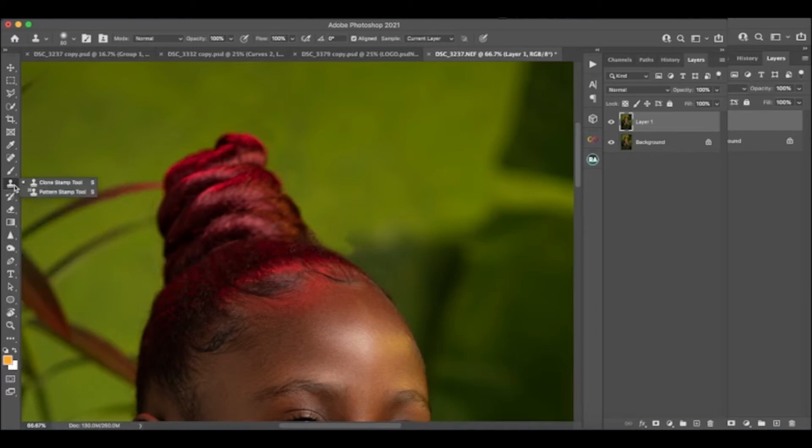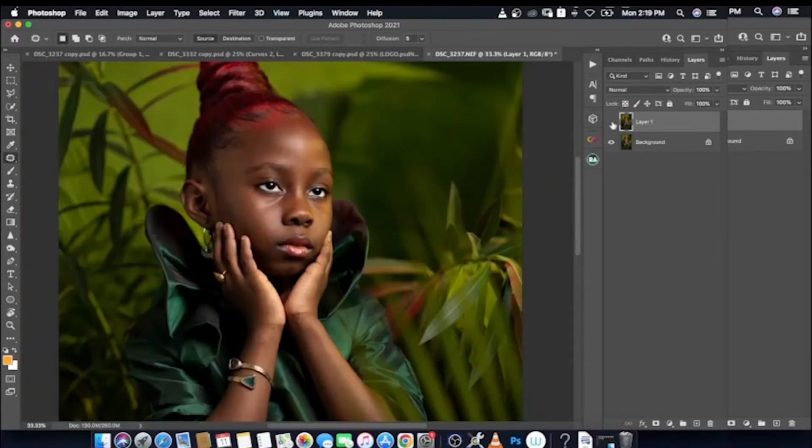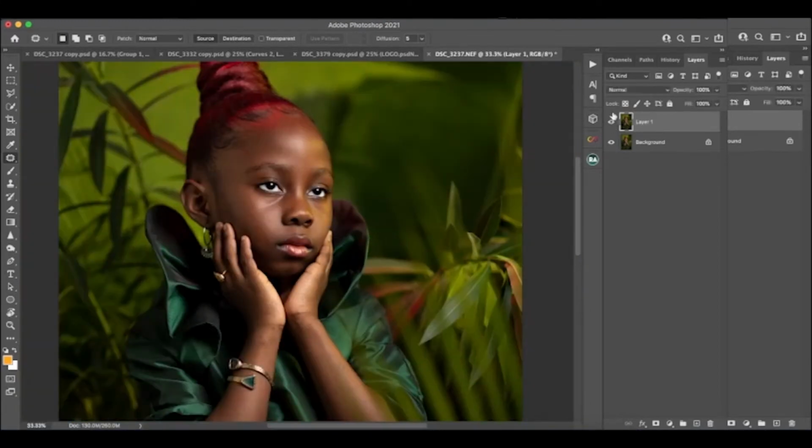How you use the tool is you take it to where you think is the most appropriate texture on the background that you want to fill your rough edges with, and then you click on your Alt button, pick the side that you want to use to replace the rough edges, and then paint. I'm seeing some patterns I do not like, so I bring my patch tool and take it out, so it smoothens the edges and doesn't look obvious. Then the next step is to elongate the hair.